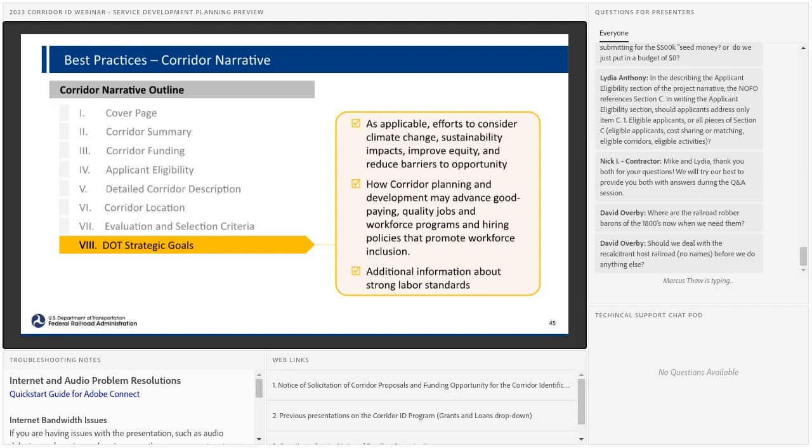And likewise, if you have information on strong labor standards, please include that as well. But it's obviously something that is much more applicable to our construction-oriented programs than a planning and development-oriented program like Corridor ID.